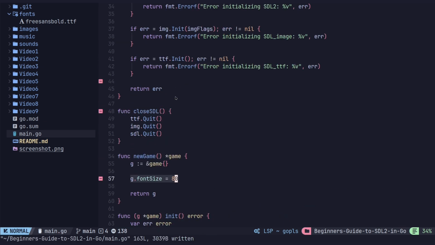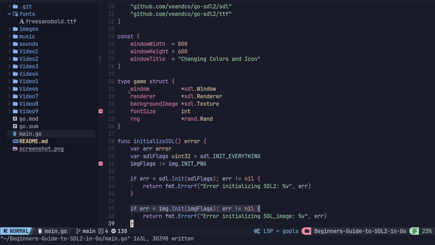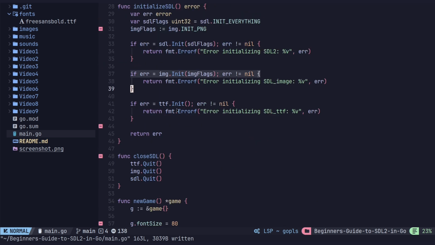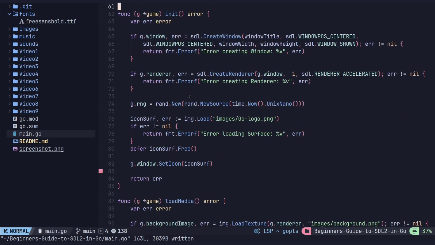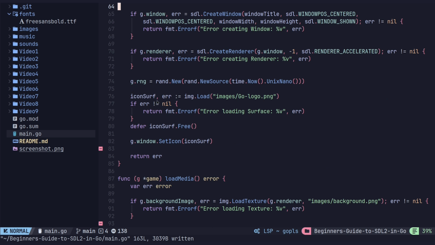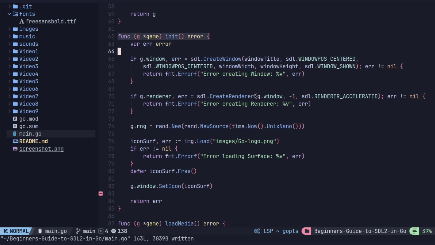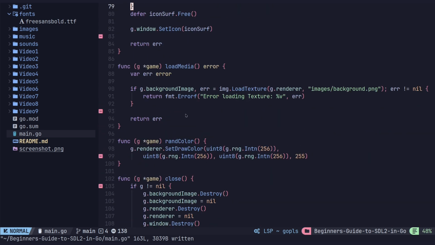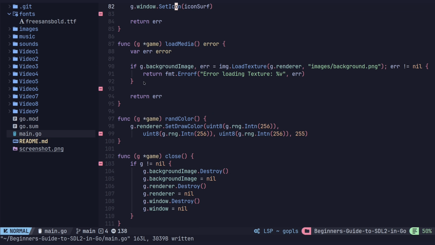And so I could have saved the font here in the game struct, but since I'm only using it one time, just like we did in the last video where I was only using the icon surface one time, instead of holding on to it, I just created a local variable and then I deferred the freeing of it immediately. So I'm going to do the same thing with the font, but it's not going to be here. It's going to be in the load media.